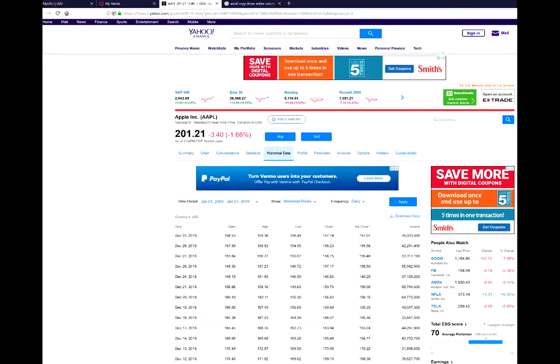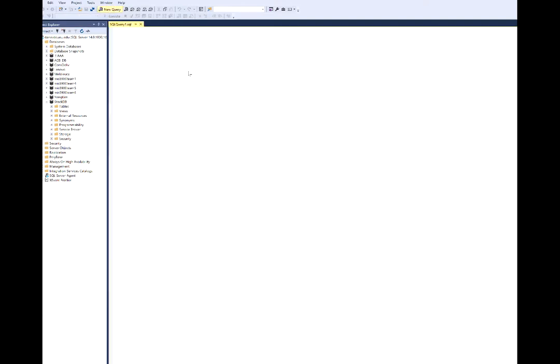So we'll close that. We'll open up SQL Server. So I've already logged in, and we're going to use the StockDB database. So I'm going to do a new query. So I'll have a little window there, and I'll start the import procedure.